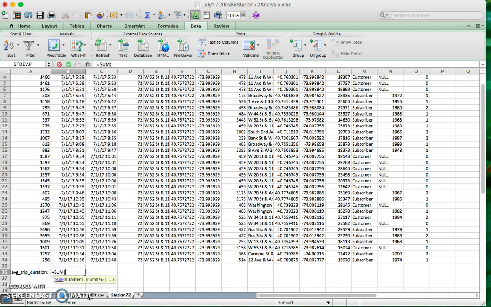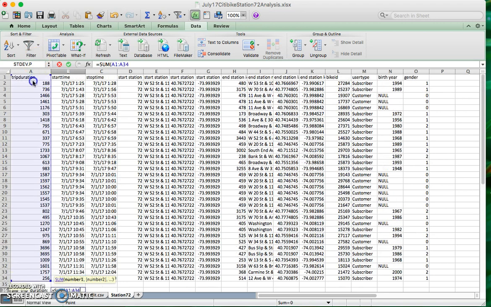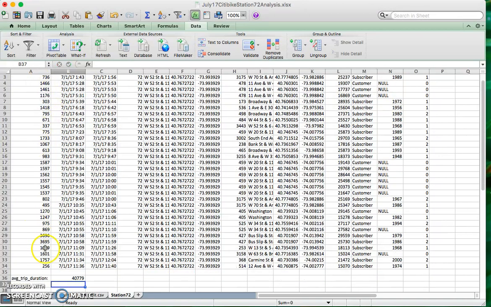An equal sign means to Excel a formula is coming. And the formula that I'm going to use here, just to start, we're going to do all these things very manually to start, and then we'll talk about how we can use shortcuts. Let's start with sum. I'm just going to add them all up. So I can just highlight the rows that I want to sum. That's great. And then I want to divide it by the number of rows that I have.